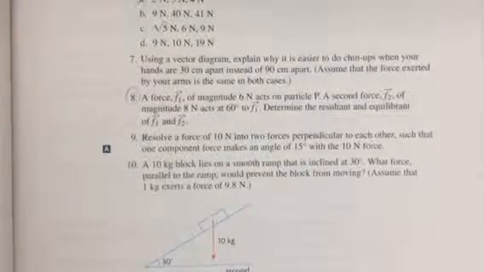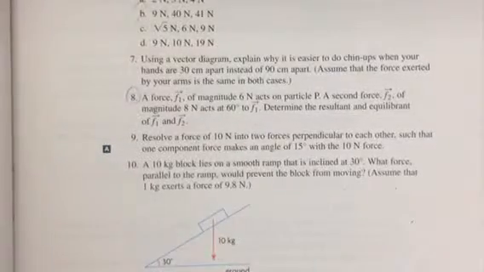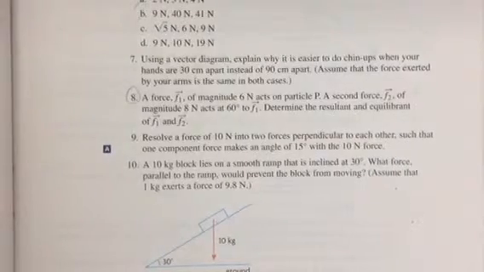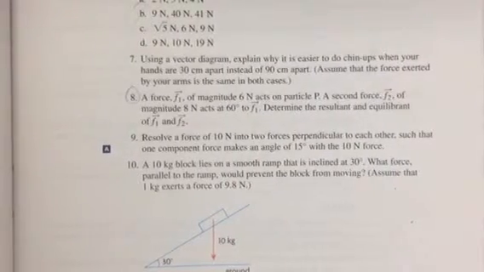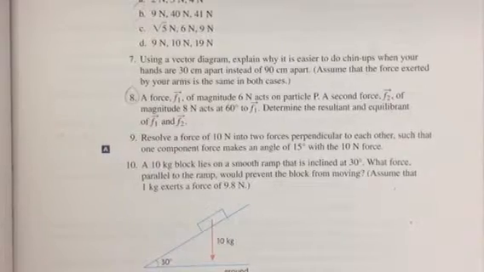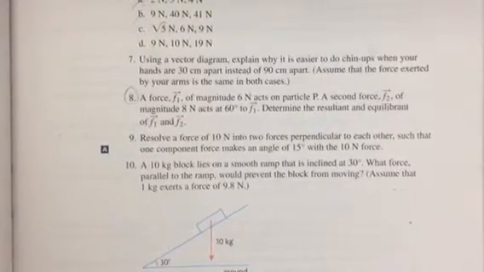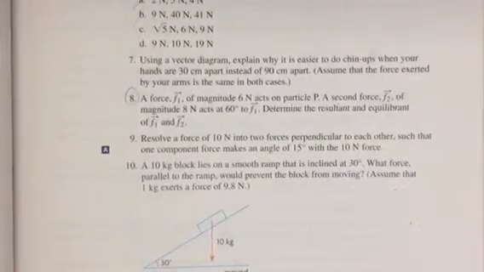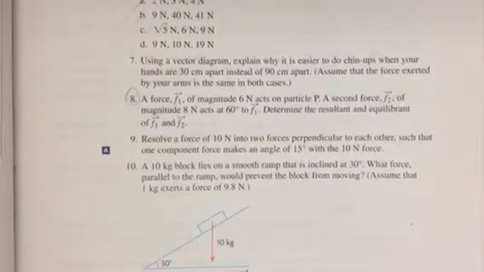Okay, so we're going to do page 363, number 11. Number 11 says 3 forces with magnitudes 13 newtons, 7 newtons, and 8 newtons are in a state of equilibrium. Draw a sketch of these 3 forces and determine the angle between the 2 smallest forces, so between the 7 and 8 Newton force. Okay, so let's draw this out.